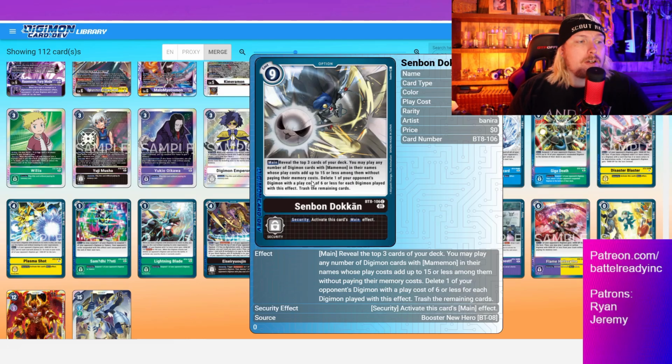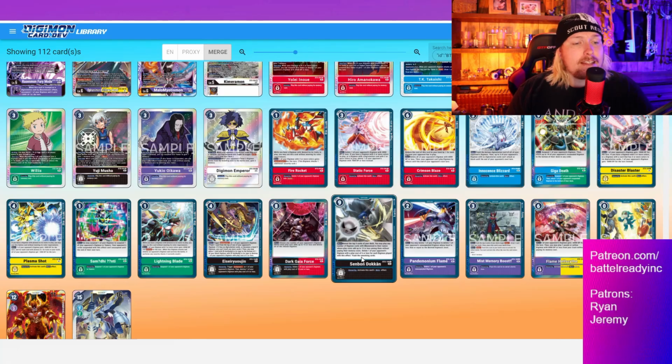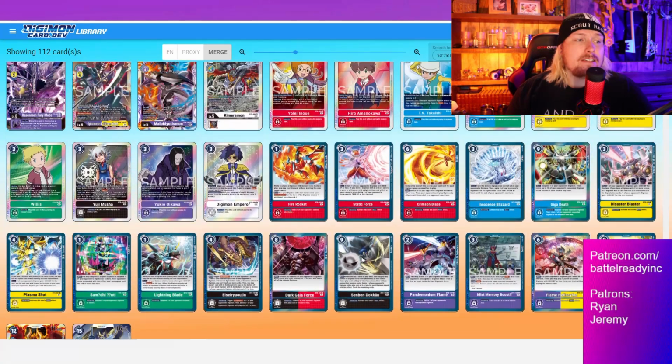Without paying their memory cost, delete one of your opponent's Digimon in play with a play cost of 6 or less for each Digimon played. So then you could potentially pop 3. Get 3 bodies on field, pop 3 bodies. That's pretty good. Now it is a 9 play cost. That's a lot of memory to give your opponent. So definitely tricky. Like I said, it is 100% a meme deck for sure.